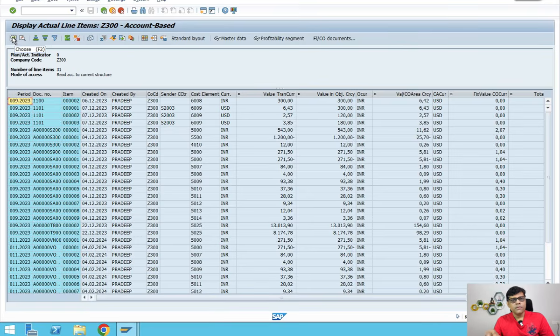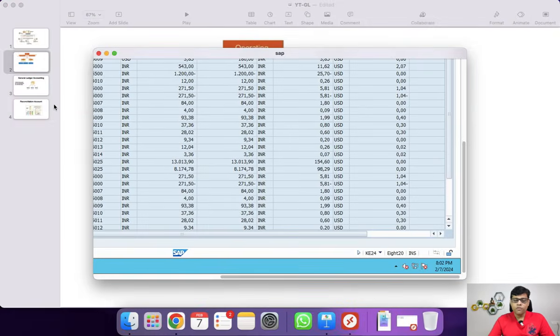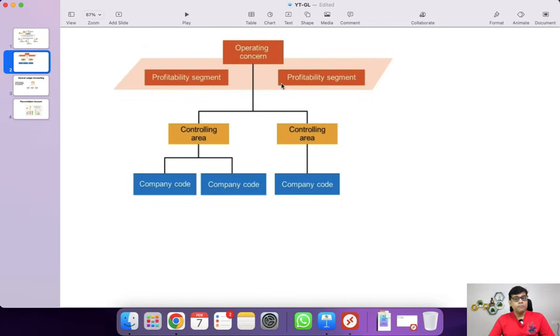Some data you will find may be there in your income statement, but may not be there in this report. For example, let's say some other investment we made, it is not our operational income. It will be there in the income statement, but it will not be there in our COPA report. Basically the core revenue and the core cost, what we are generating from our operation, and whatever expenditure we are recording for our operation, those data will be there in the profitability report or the COPA report. And for that purpose it is mandatory to have this operating concern. It is also known as the highest node, and it is very important for the costing people when they are going to work on this particular costing team.